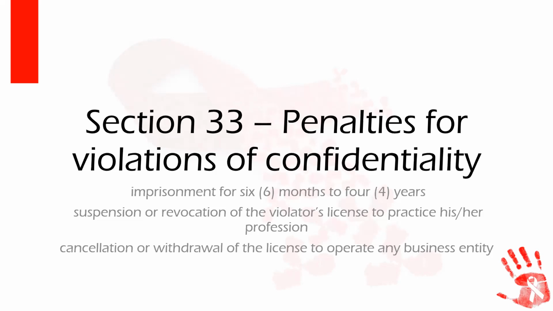Now, Section 33, paano pag na-violate ang confidentiality? You can be imprisoned for 6 months to 4 years, plus suspension and revocation of the license. If you are a medical technologist at hindi mo na-ensure ang confidentiality, your license might be revoked or suspended. And of course, cancellation or withdrawal of the license to operate of any business, including laboratory.